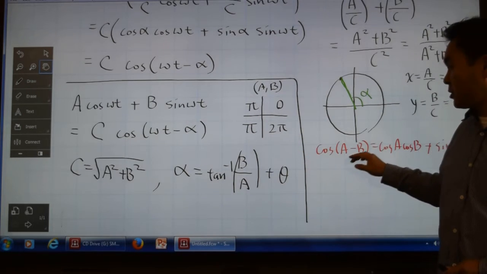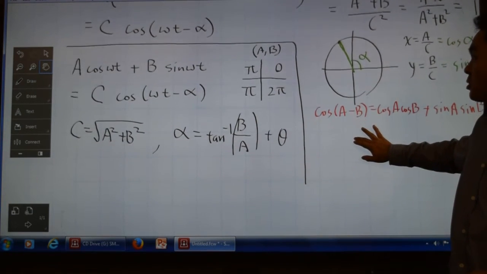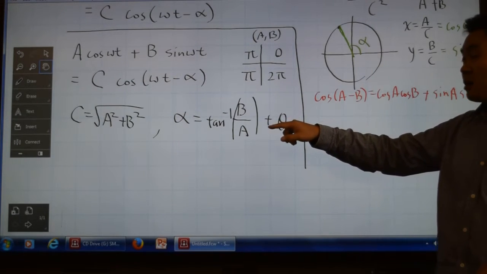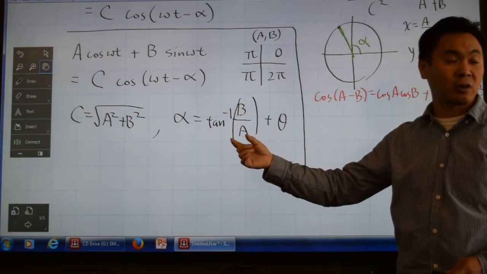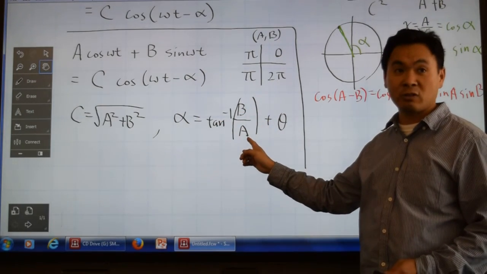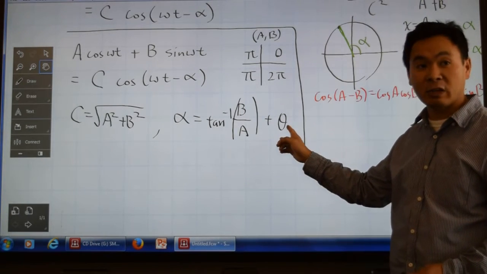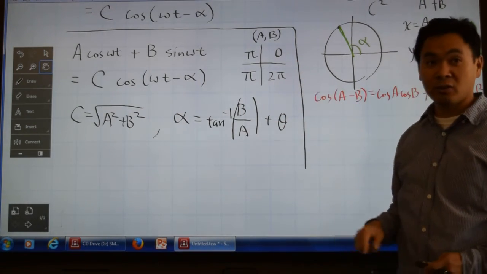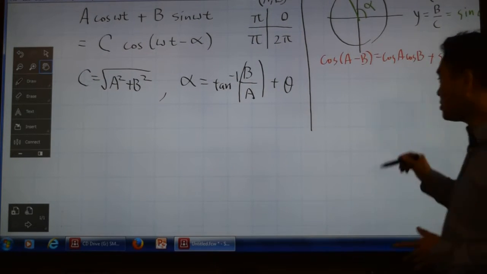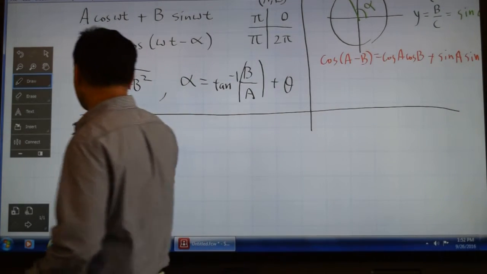This, by the way, was what you used to do when you're working with complex numbers, to go from a rectangular coordinate system to a polar coordinate system. To get the angle, you had to use a tangent inverse, but you also had to modify the tangent inverse value by certain values. Okay. So that's what you need. So that was the interlude. Let's go to a concrete example now.